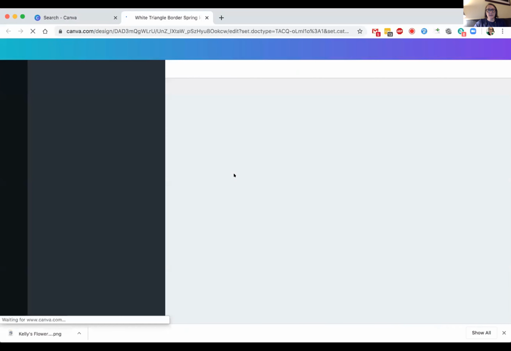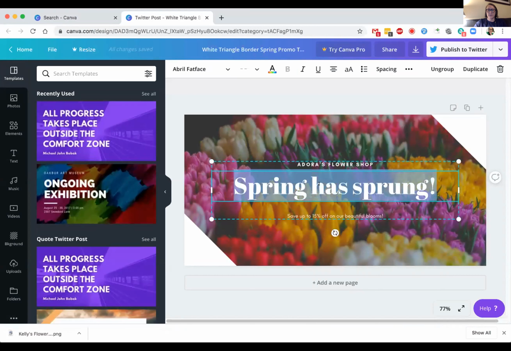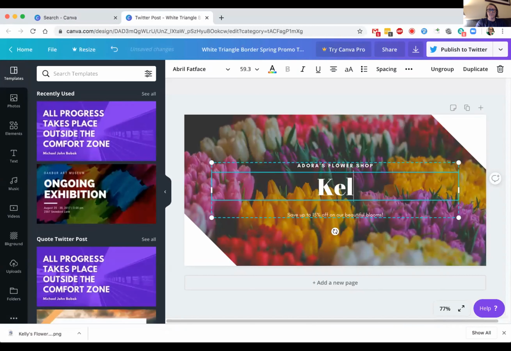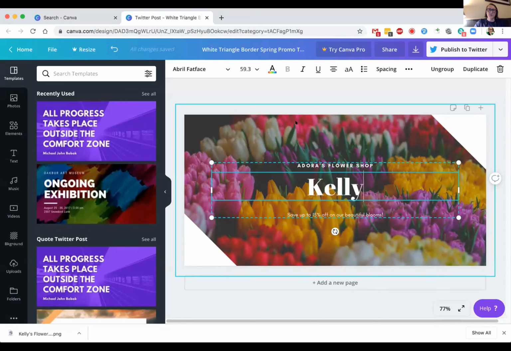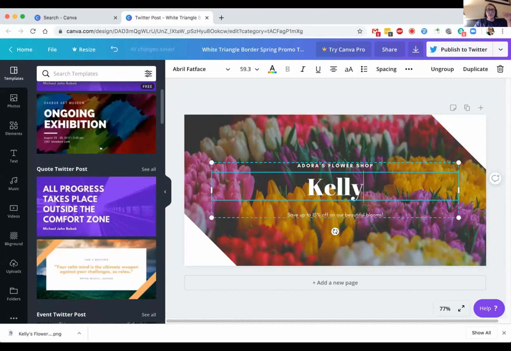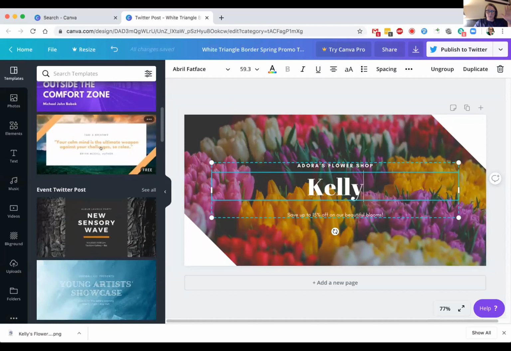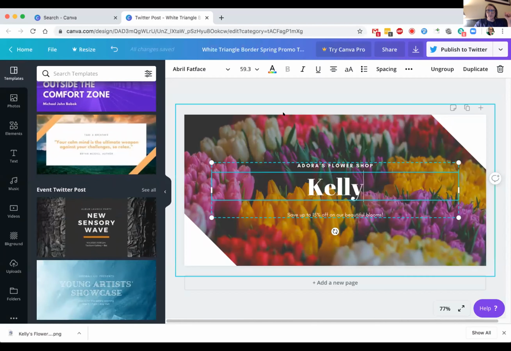I picked one, and then I just double clicked to change text. So if you don't have a very particular design in mind, you just want to pick something that's already there and it's just going to look nice, there are all sorts of options. You could make Twitter posts, Facebook posts all day using those.